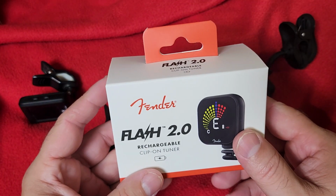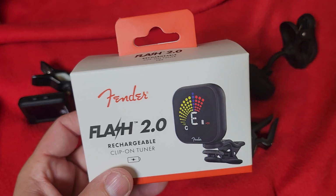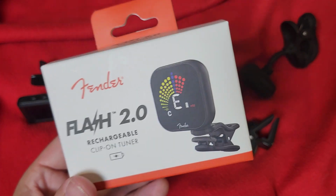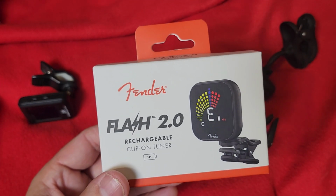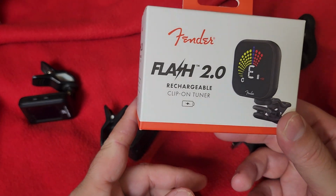This Fender is supposed to be rechargeable. Now, I got this from Long & McQuade. It is August 2025. It's Fender month. So it's 10 bucks off, $29.95. Is that a good price? I guess. I don't know what a Snark costs these days.